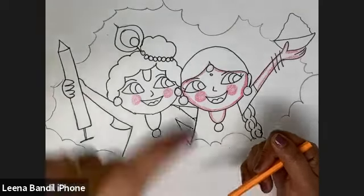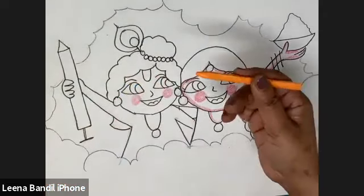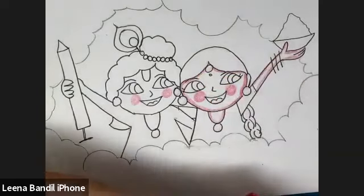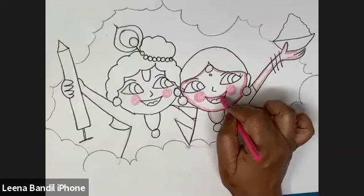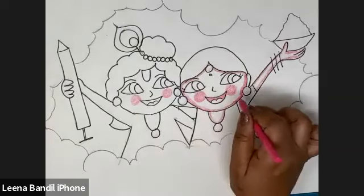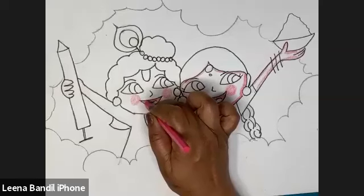You can even try red. And for Krishna's face, you will be using dark blue and sky blue. Yes, now take skin color. Take skin color. But do one more thing. Pink you do here in the inner part of smile. The inner part of smile, you do pink. For Radha and for Krishna also. This inner part of smile, you do pink. Okay.